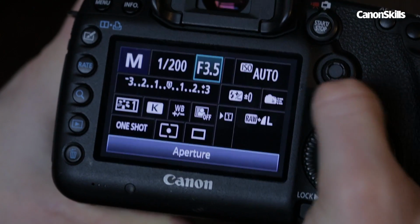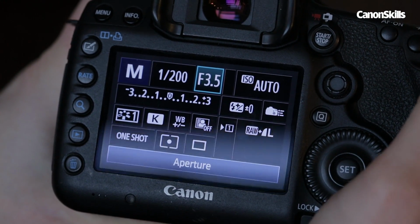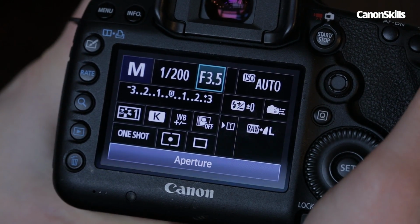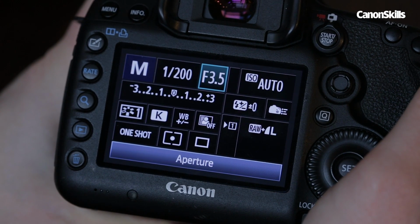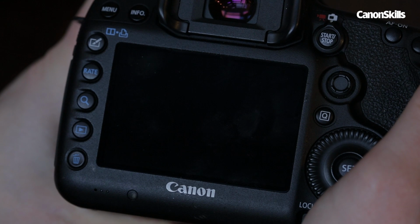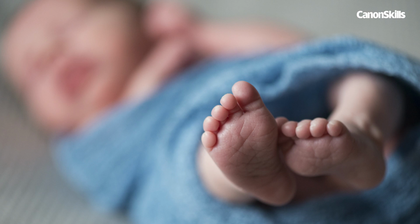As for camera settings, my camera is in manual mode with a shutter speed of 1/200th of a second and auto ISO, which means the ISO will adapt to give me a correct exposure. As for aperture, that's at f3.5. Anything wider than this might be too shallow to give us enough depth of field.